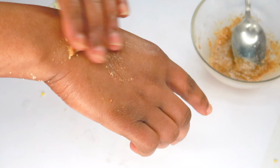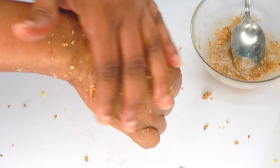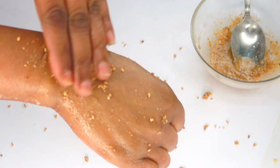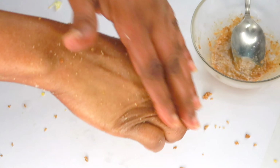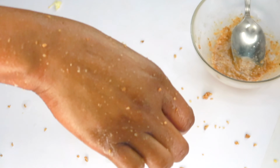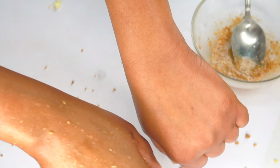For fast demonstration, I'm just going to show you on my hands, and you're going to exfoliate your skin with it. This is a fast acting exfoliator. Great for rough skin, great for dry skin, great for textured skin. Get rid of hyperpigmentation, great for people with blackheads and whiteheads. It's just amazing. And a quick look, guys, this is what I just exfoliated in about 30 seconds, and this is the one I didn't.